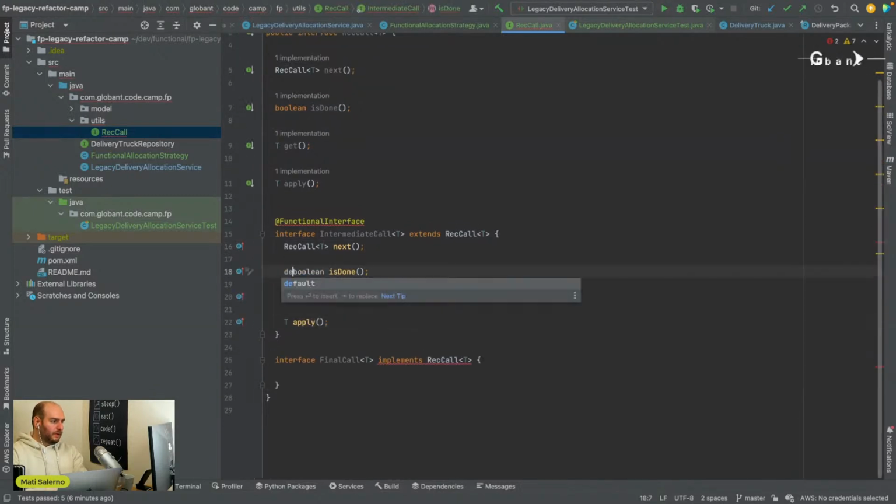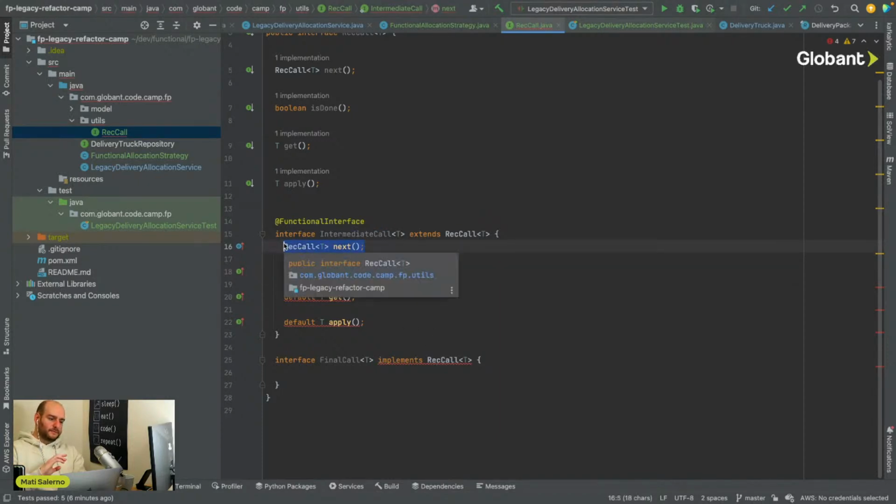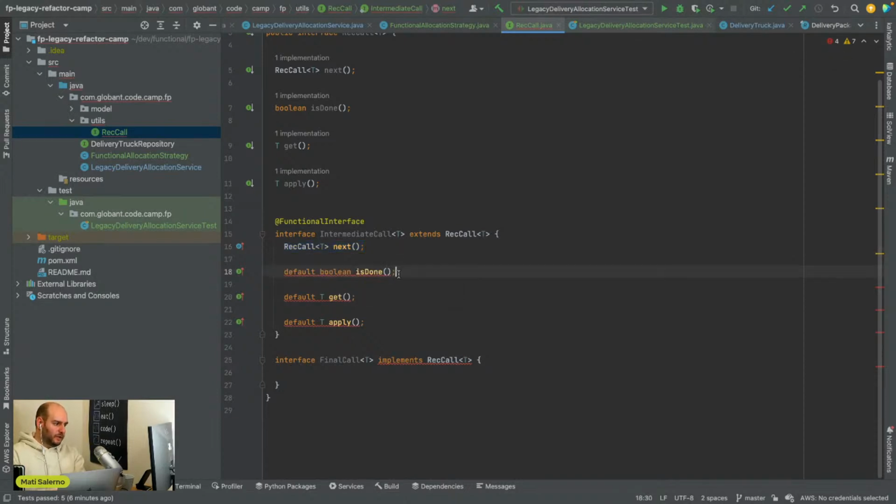Even though it's an interface, I can do default. I can implement these methods. Why do I still have this as an interface? Because I want this next method to be implemented as the method call, and you'll see it in just a moment.